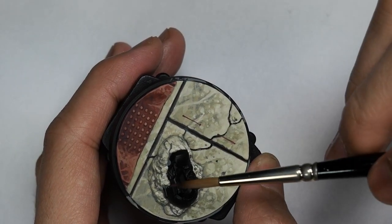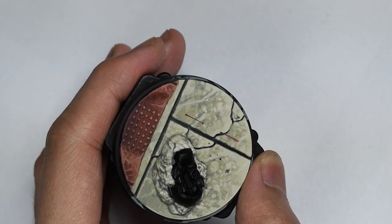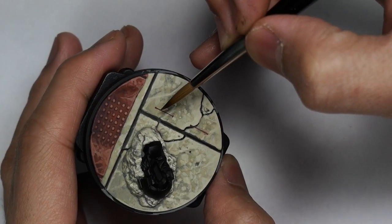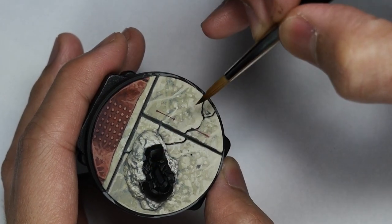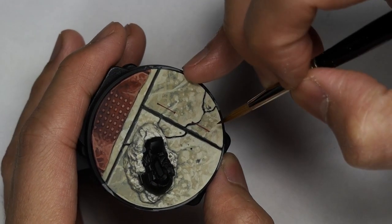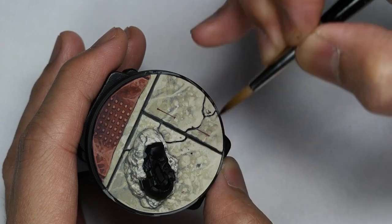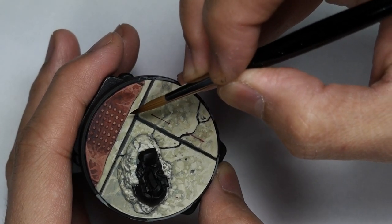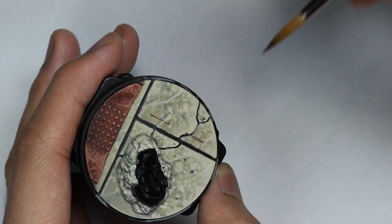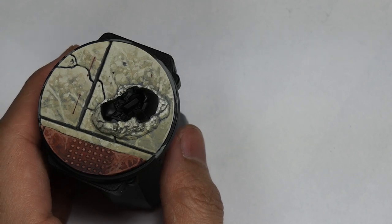Now, it is trickier because we've glued on the Sentinel head, so we can't match on the other side and then paint the verticals across. However, we can still just do the horizontal lines because I know the first two points of this line are going to end up right underneath the rubble, and same with this one. This point is going to end up over here, approximately somewhere. And I'm going to estimate the distance from this dot to here, mirrored on this side, for the approximate position. And then it's a matter of connecting the dots horizontally.